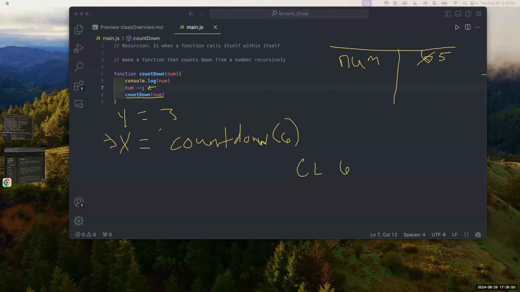Anybody tell me? Negative or repeat? Well, from a basic standpoint, forget about this guy. Let's just say that we had a for loop that created an array that went from 6 to 0. What is going to happen? So remember, JavaScript reads from top to bottom. So it's going to come here. It's going to create Y as 3, right? Then it gets to X. But before it can give a value for X, what's it got to do?